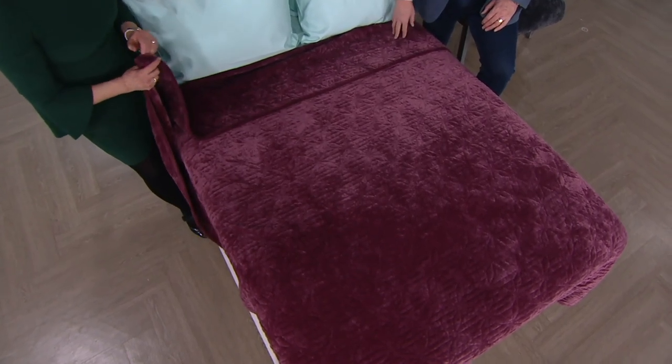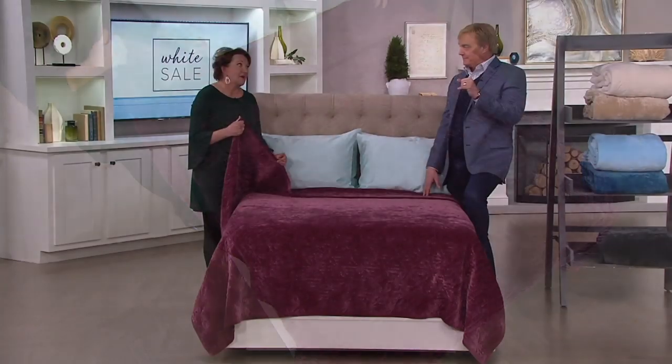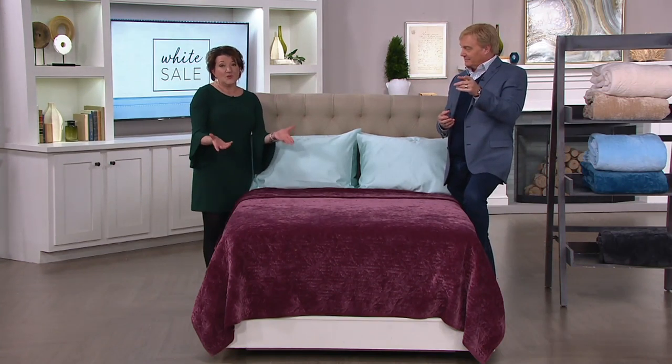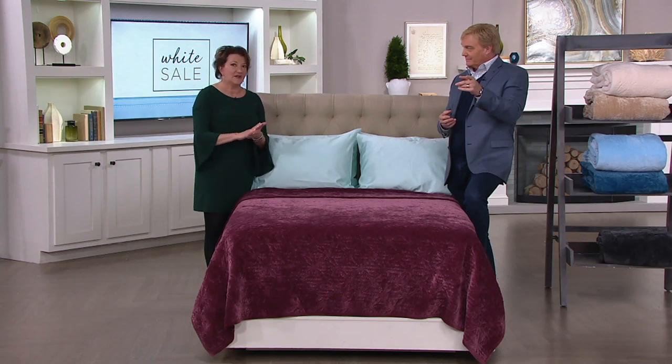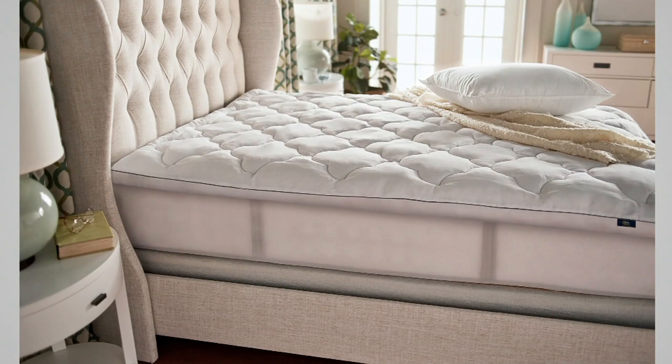Give yourself a little plug on QVC2 — what are you kicking off Friday at 9 PM? The Serta Topper. Fantastic. It's luxurious, really affordable, and it's the way to instantly transform your mattress with lots of plush softness and comfort. You can get it now because a lot of people are shopping — 12,000 sold today. Wow, that's insane.